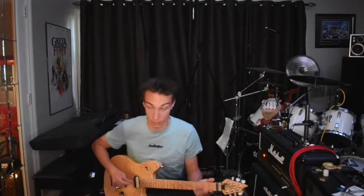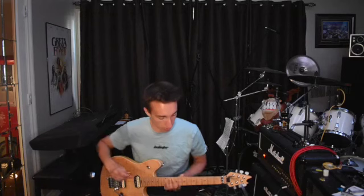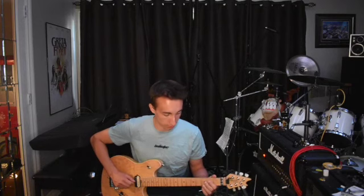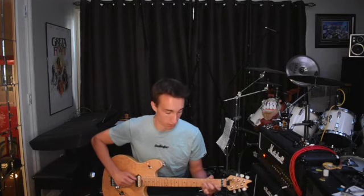So this is essentially an A power chord. And then this little lick where the notes jump around is 3rd fret A string, 4th fret A string, 2nd fret D, open G, 4th fret D, 2nd fret D, and then a C chord. So. And then you hold on your C chord for a little bit.